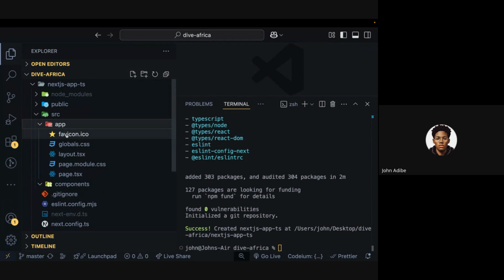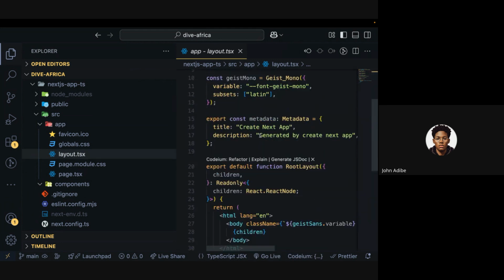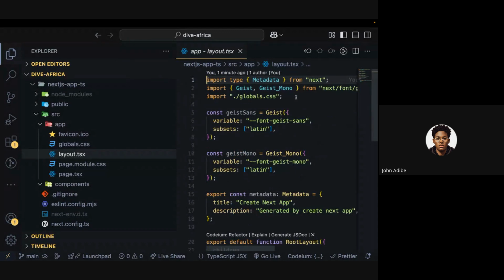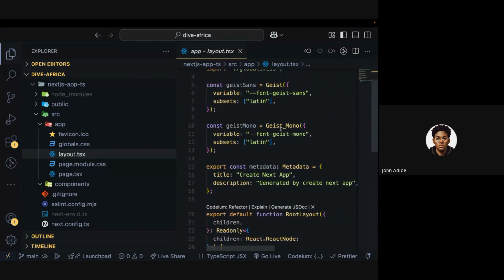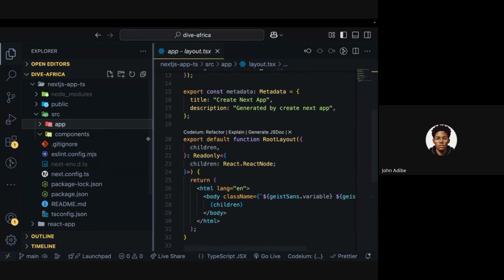So inside the app folder, this is where your pages are going to be. Any page you want goes here. You can see the root page is going to be outside here. Then the layout is just what is wrapping this. This is where our HTML is. There's no index.html here. That's the difference between Next.js and Vite. But you can see it's still using React. You can see it's still imported from React. Obviously it's still using React. The way you write Vite or React is still the same thing, that's how you write in Next.js. But then the convention is different. Now, if I start this application, I'll just go ahead and start it.